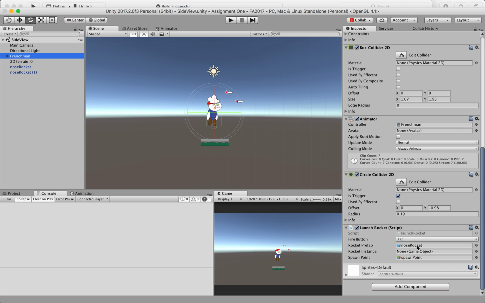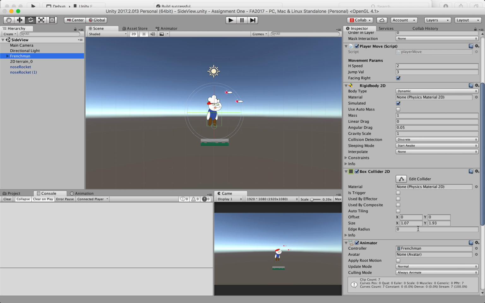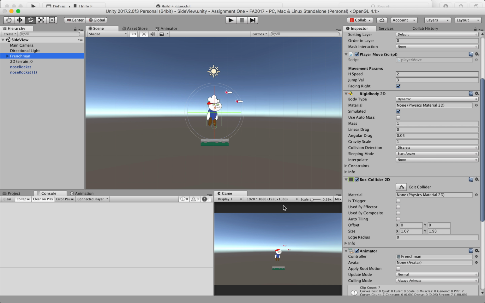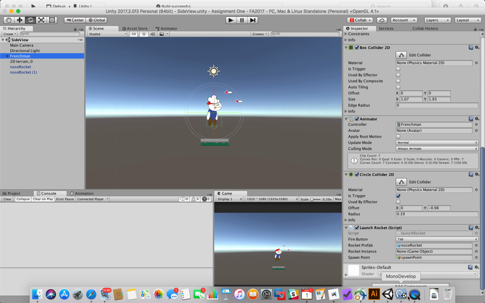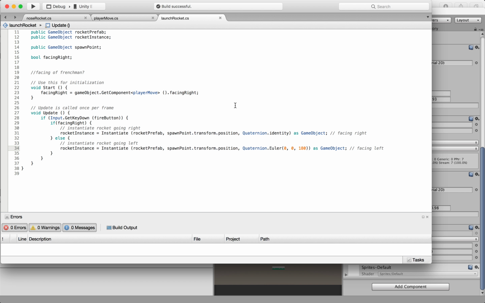Nose rocket. Facing right, facing right. Okay. I'm a big dummy.